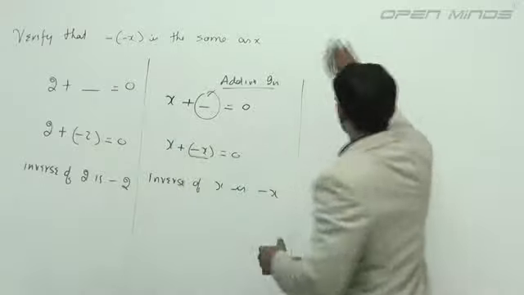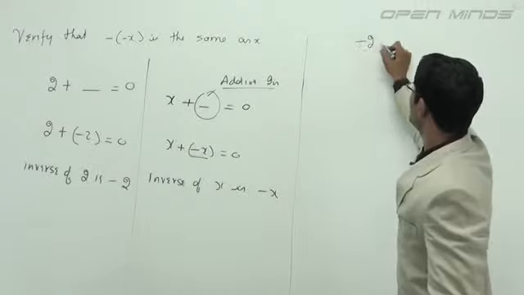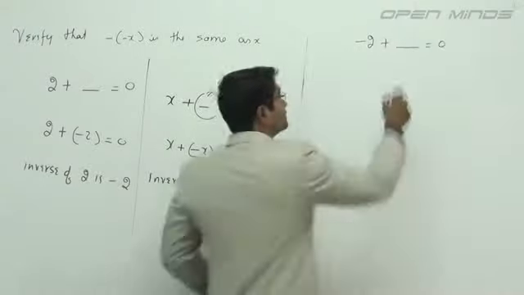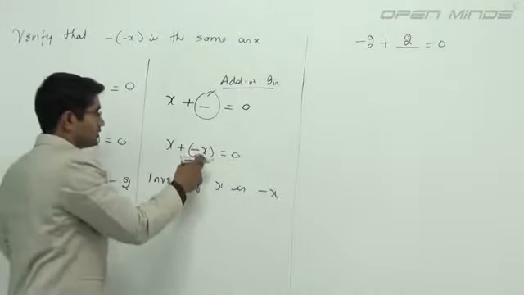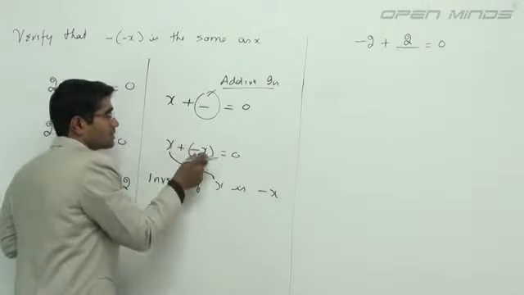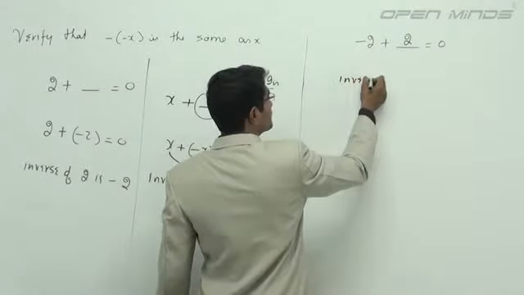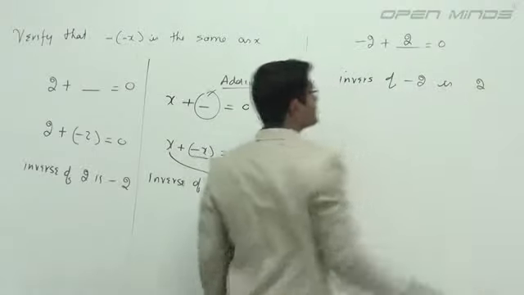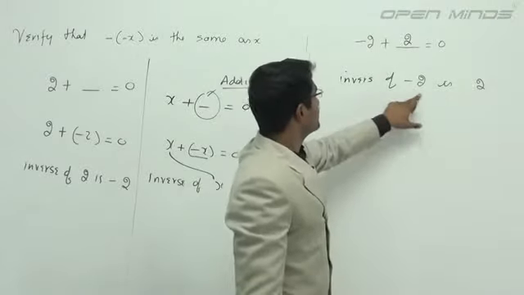Not at all. So now, in a similar fashion, with the same argument, I can write minus 2 plus something is 0. Now what is this? Yeah, this guy can be 2. Very simple. Now I took x, so I wrote inverse of x is minus x, because with x I'm taking minus x, I'm getting an answer 0. So in this case, I'll take inverse of minus 2 is 2. Very simple. Why? With minus 2, if I'm adding 2, I'm getting a 0. So I can write inverse of minus 2 is 2.